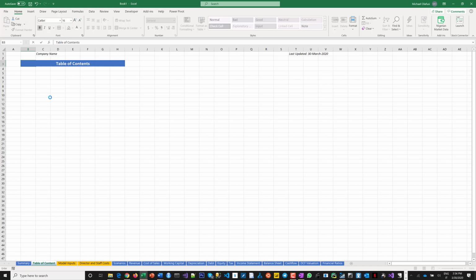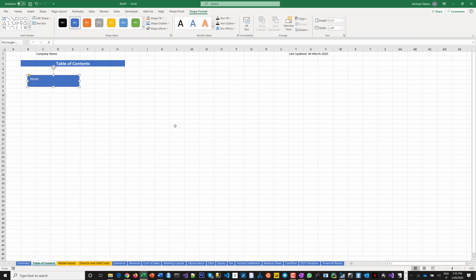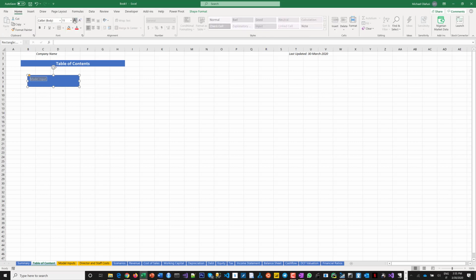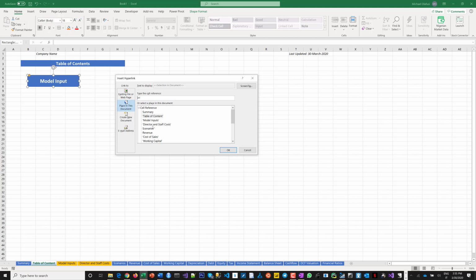I've had cases where I used shapes, and when I say shapes, I go to insert, and then I go to shape, and I pick, I like the rounded ones, and then I say okay, maybe this is model input, and increase the font size, make it bold, make it centralized, and then I right click, I say this should be link or hyperlink, whichever shows in yours, and then I say place in this document, and I say it should be linked to the model input sheet.